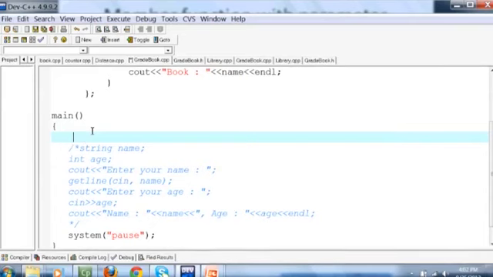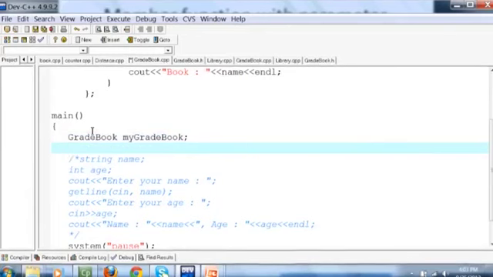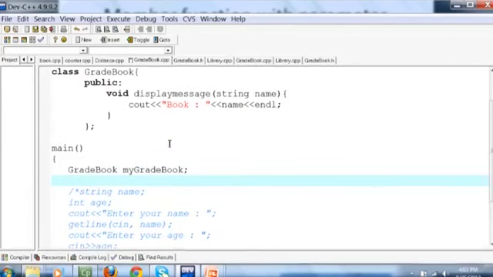So we create an object, my gradebook, and let's pass this my gradebook dot display message.